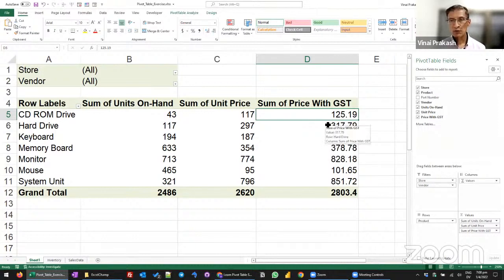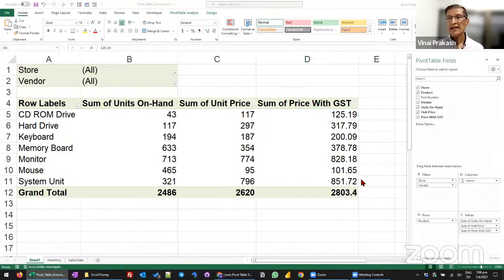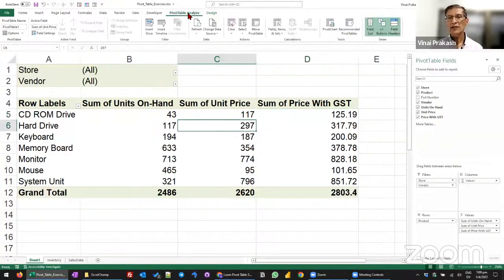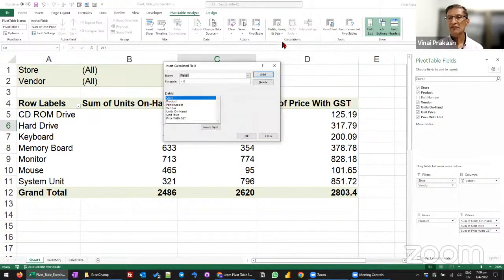And also I want to share with you, many people, they are like, oh, I want to see the formula, I want to modify it. Where do we go to modify? And they are clueless about it. So what we are going to do is I'll show you how easy it is to go back and see this information. So all we need to do is to stay inside the pivot table, go back to analyze, fields, items and sets, calculated fields.